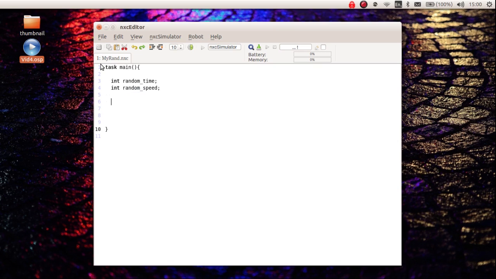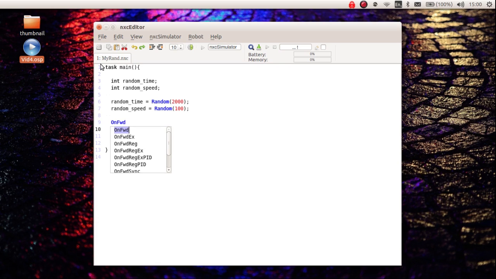Then we're going to assign these two variables a random value. So we're going to type random_time is equal to Random with a capital R and 2000 in the brackets. And then similarly we're going to write random_speed is equal to Random 100.